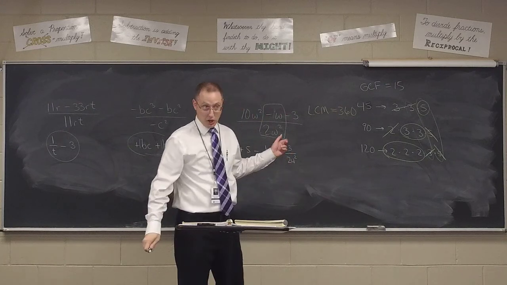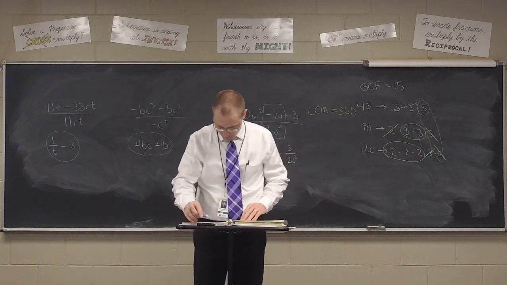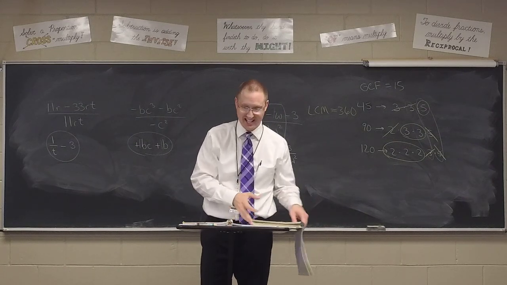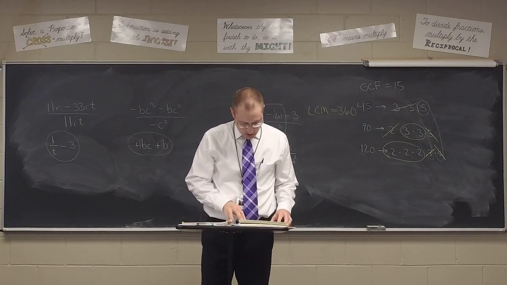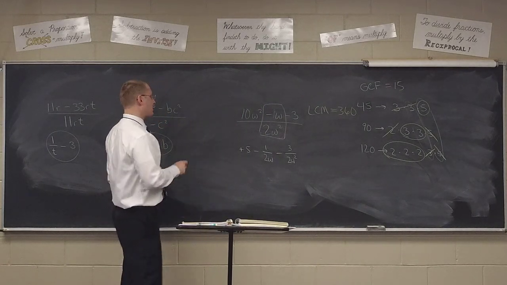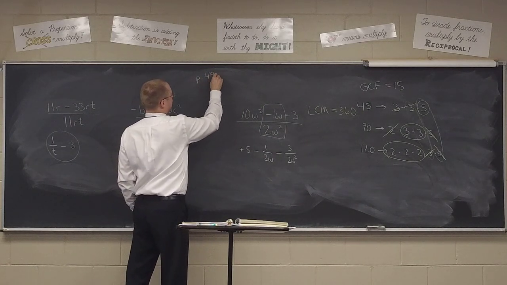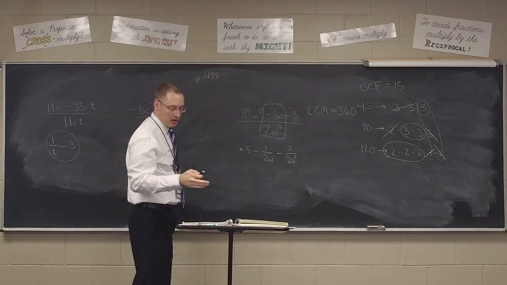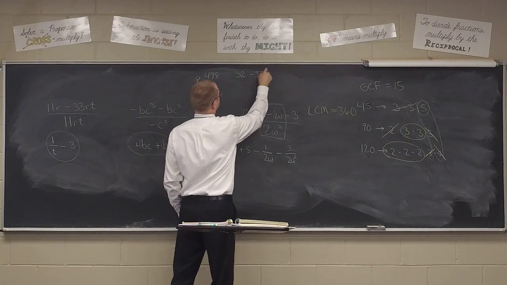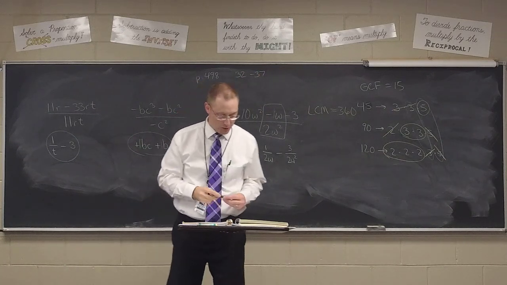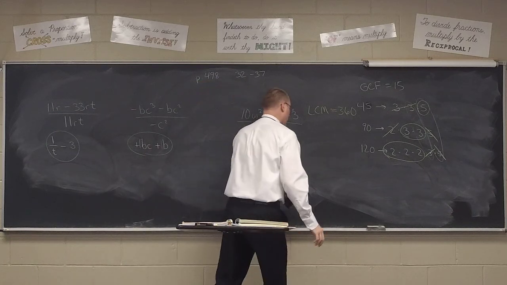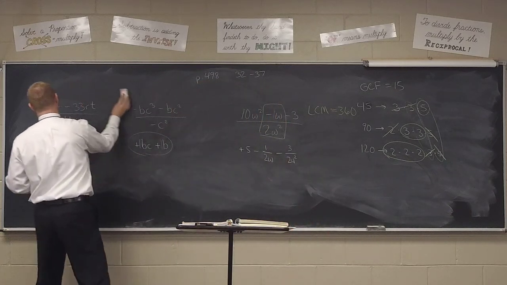All right, questions on this? All right, turn over to page 498 now. Page 498. And I want you to do numbers 32 to 37. They're in the review section, practicing with evaluation. And then we'll get back into the other algebra we've been working on, but a little bit of practice here. Page 498 in the review, 32 to 37, practicing with some numerical substitution or evaluation. Be sure to follow order of operations once you plug in the values.